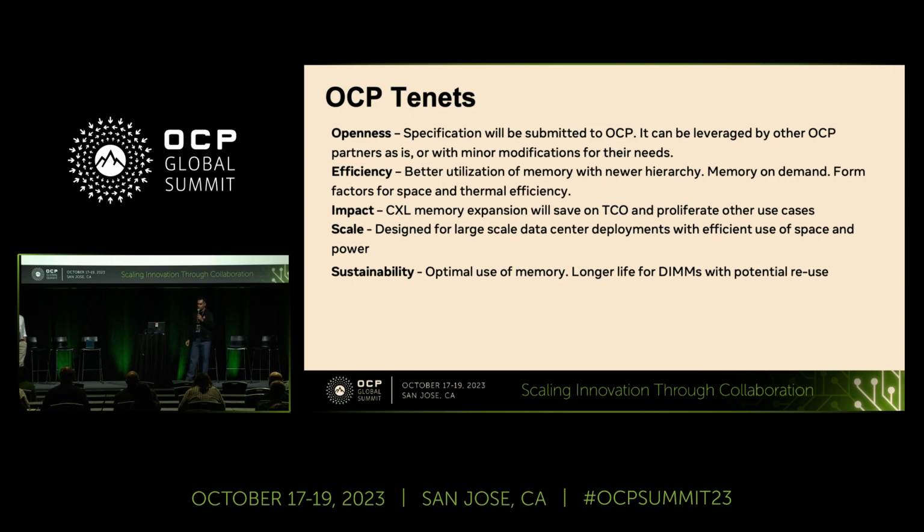In terms of efficiency, there are certain use cases where memory capacity is the bottleneck. So by adding memory, we can realize a lot of savings and gain on efficiency just because you're not bringing up a whole new system just for a little bit of memory. Depending on the application, there could be huge TCO gains. For those who saw yesterday, especially the inference, we are seeing a huge bottleneck in the memory capacity. So by adding CXL, we can increase the capacity using the existing PCIe interfaces.